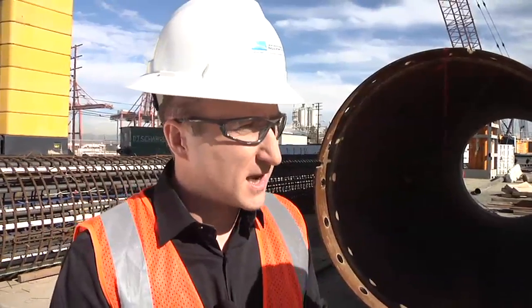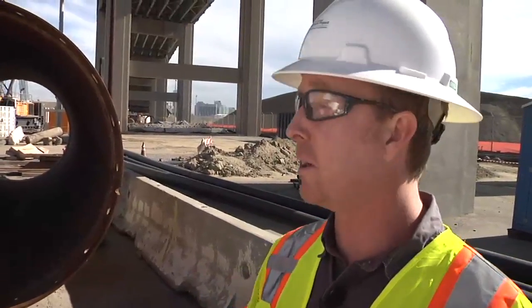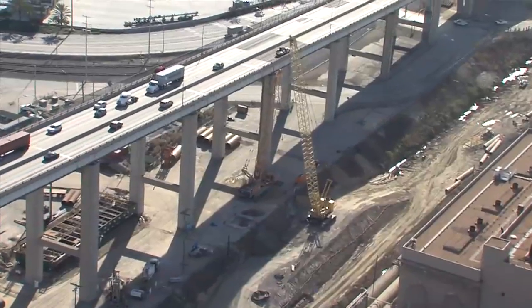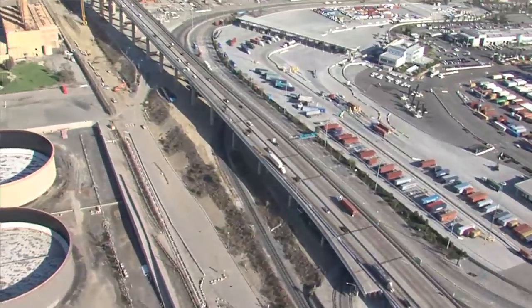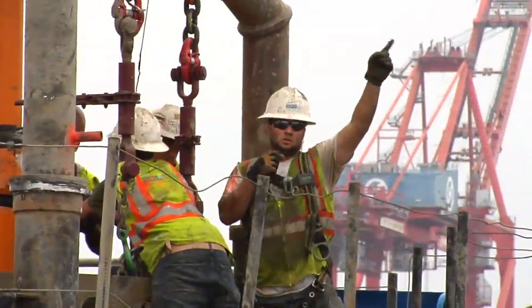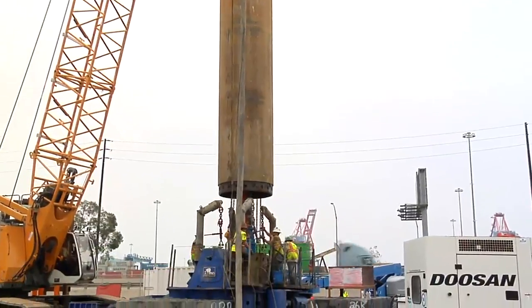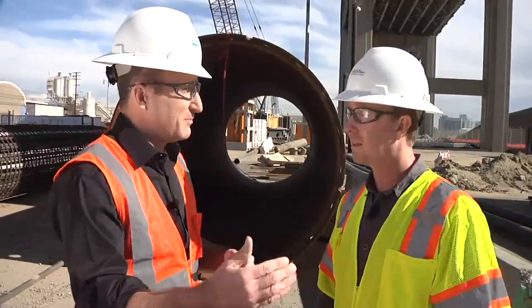Now tell me, where are we in the project in the grand scheme of things? Have we reached some major milestones at this point? Absolutely. This is a very exciting time for the project. Two things are going on, as you can see from the activity around us. We're clearing the path for the bridge, and that involves a lot of work in preparing the land, things happening underneath the ground, and then meanwhile, we're getting ready for the foundation work that's going to be used to support the bridge. Now talk about that foundation work. That sounds like a very big next step.